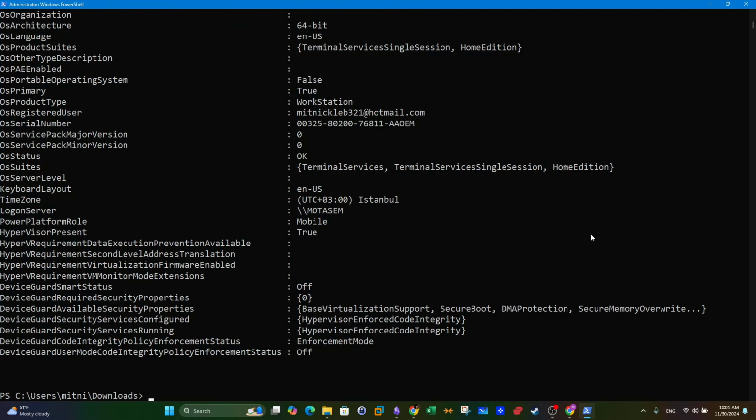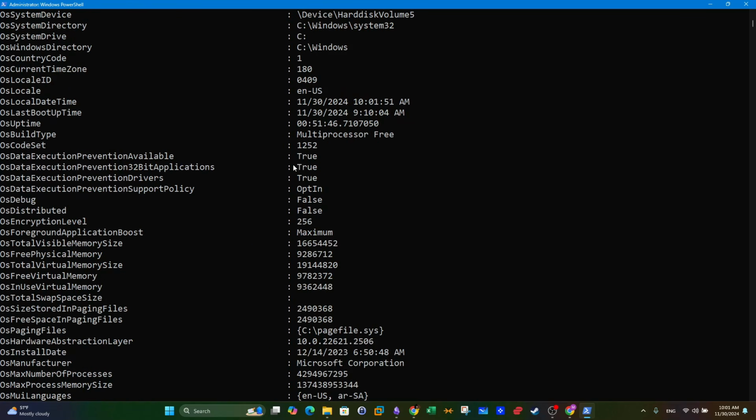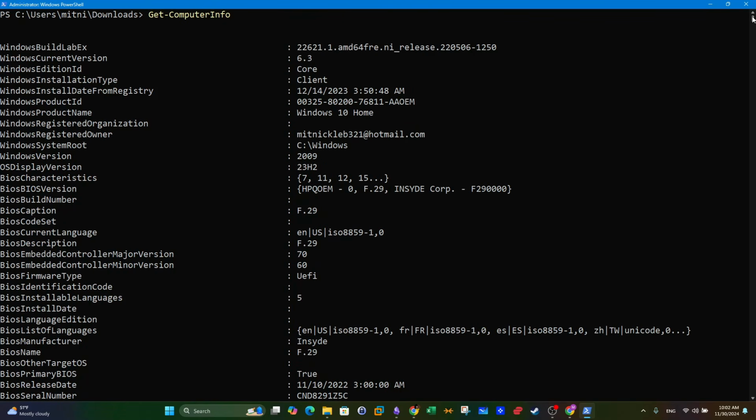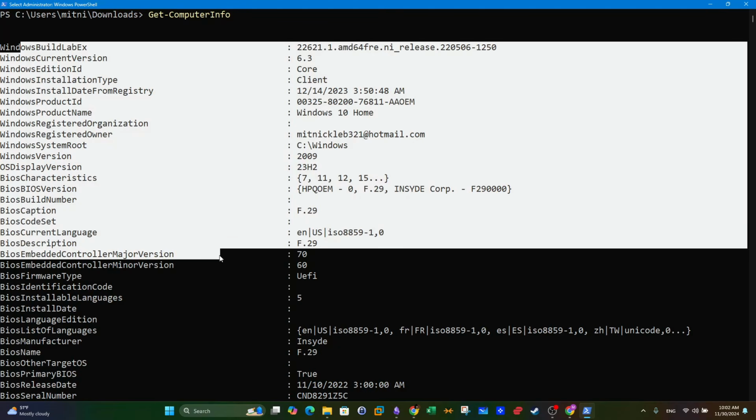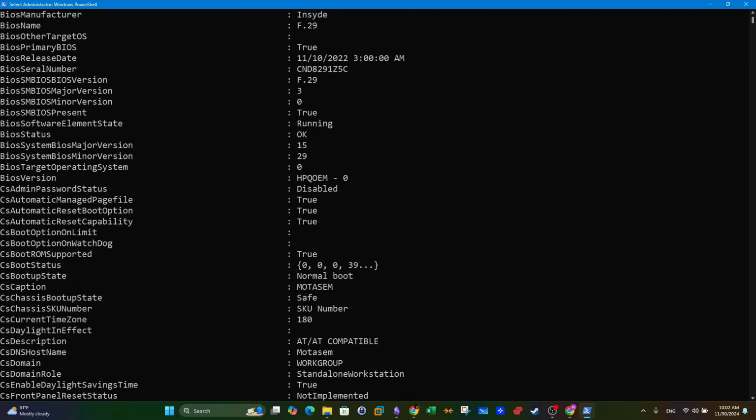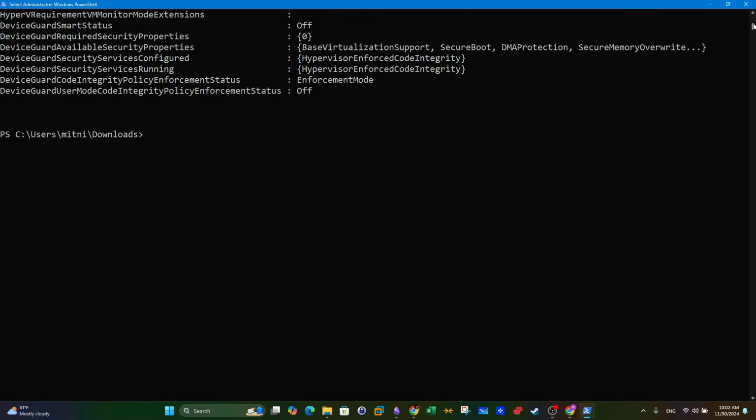It is the equivalent of systeminfo. However, the command in PowerShell returns more extensive details about the system. As you can see here, this is my own system, by the way. And another aspect here we can actually use is to have a look at the examples that we can use with this command. So Get-Help and then -Examples.